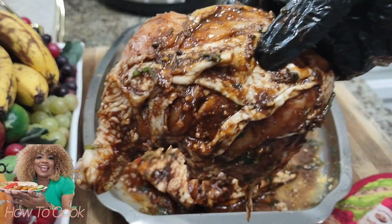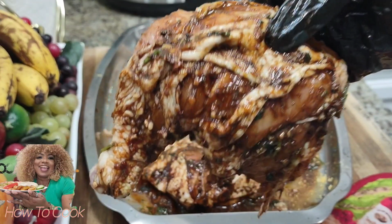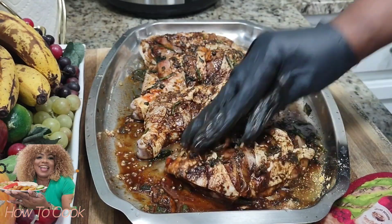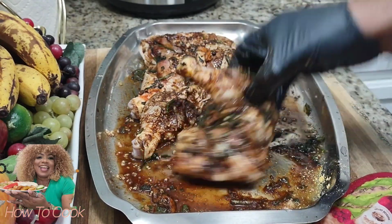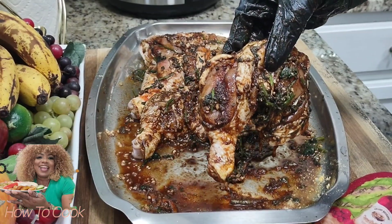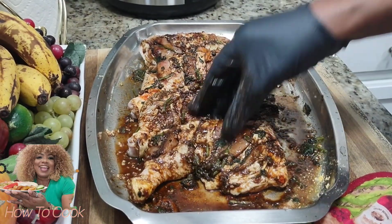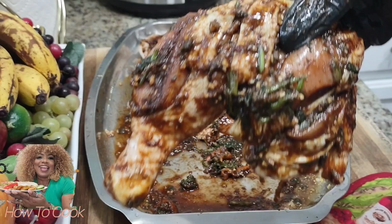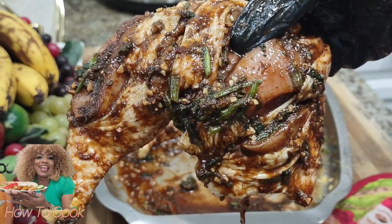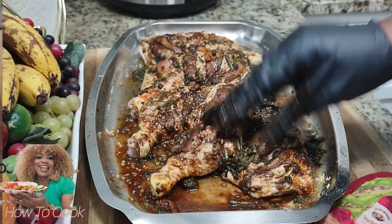I'm going to definitely walk you guys through the remainder of the steps, so that way when you're doing this for the very first time, you'll have it perfect. I do have other jerk chicken recipes on the channel, both in the oven and on the grill, but today we are going to do this one to show you that you can definitely make your jerk chicken in the oven and it will come out perfect.